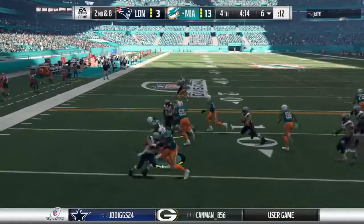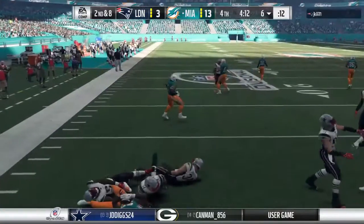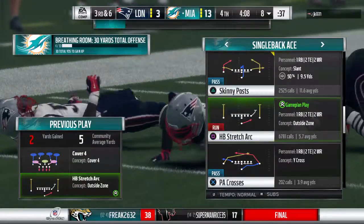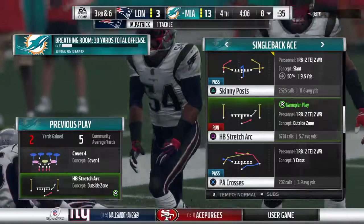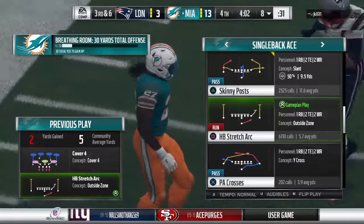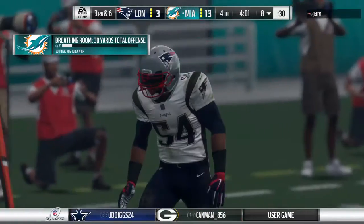And now here's a carry heading left. And he will take this up to about the 8-yard line. Just a couple on the pickup there, and now it's 3rd down. At this stage of the game, with the score where it is, the key here is stay in bounds, and he did just that. Not by a huge margin, but he stayed in.